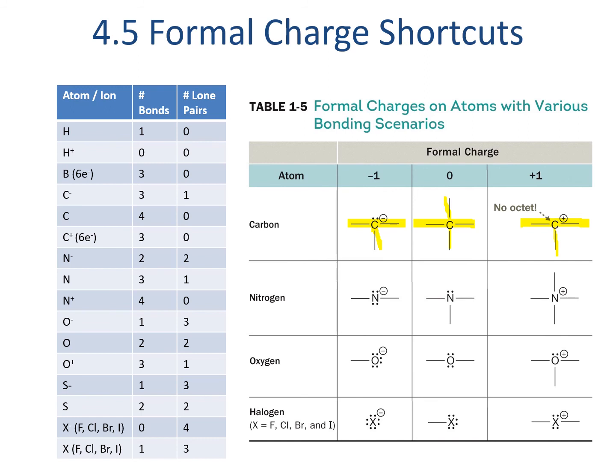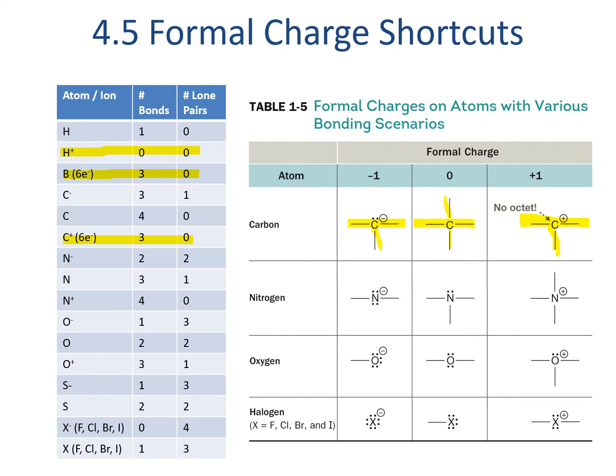Notice that in this example, where carbon is positively charged, there are only 6 electrons. There are very few examples where we don't have a full octet, one of them being a carbocation, a positively charged carbon, another being boron, and the last being hydrogen as H+, where it doesn't have its full duet. And these are exceptions rather than the rules. Now notice with this carbon, that's a carbocation, that carbon is unstable because of the charge. It's also unstable because it doesn't have a full octet.